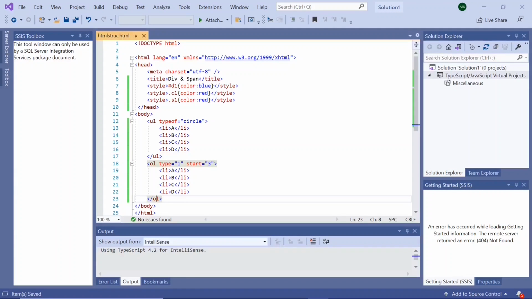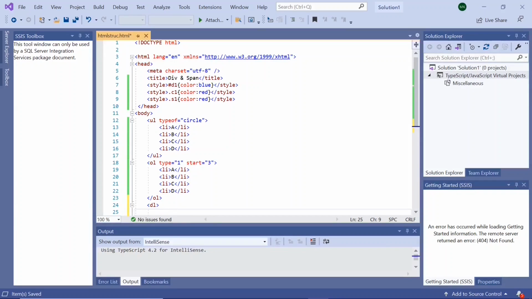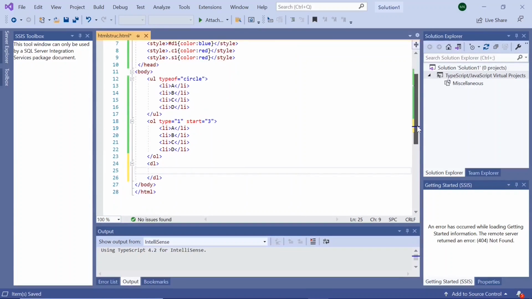Now let's see the description list. The description list is DL/DL.